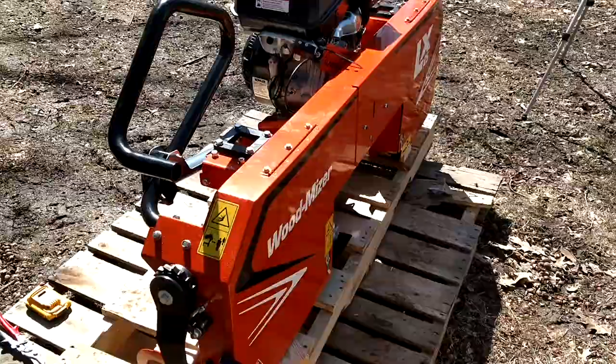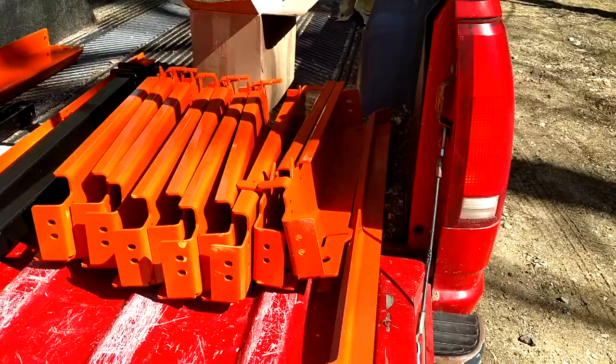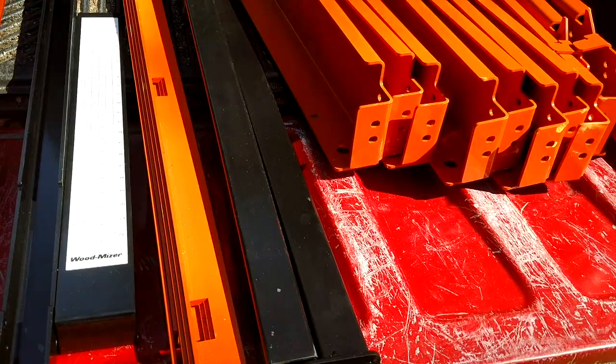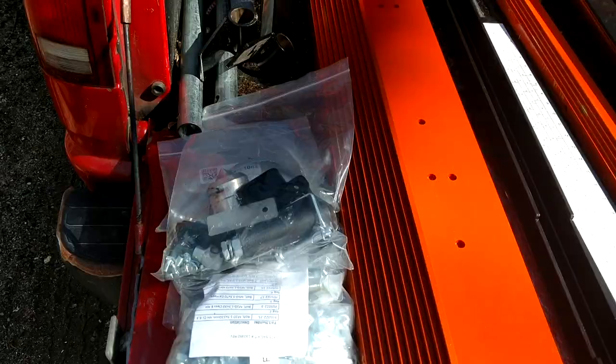And here's one look at all the parts pulled out and basically organized. Diagonal braces, crossbars. Not sure exactly what the black bars are for. I think these things tie these sections together, if I remember right, when I was reading the instructions. And these are the bed rails themselves. Lots of hardware, log clamps, and then a bucket of assorted stuff.